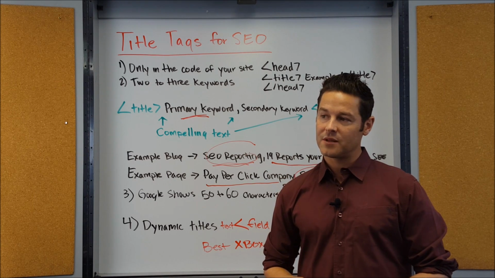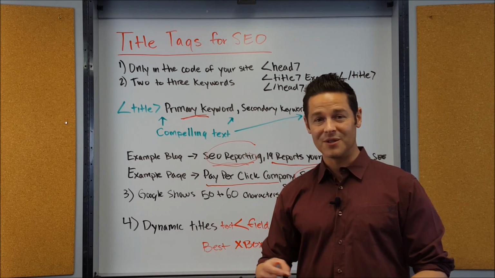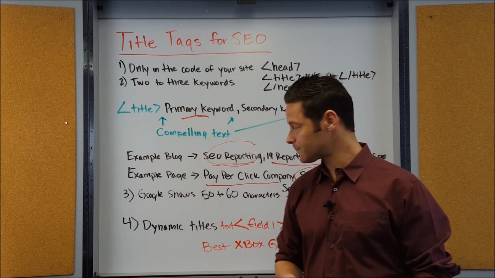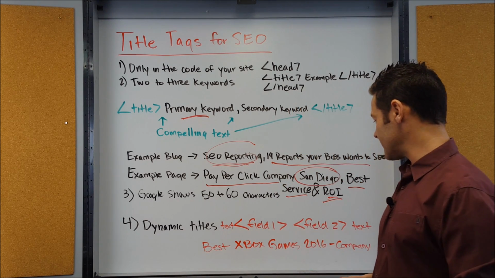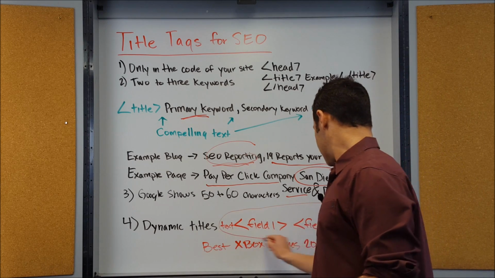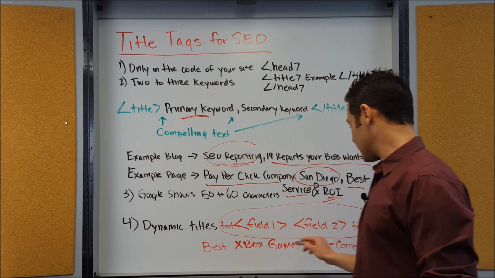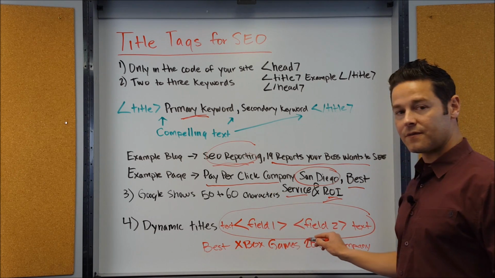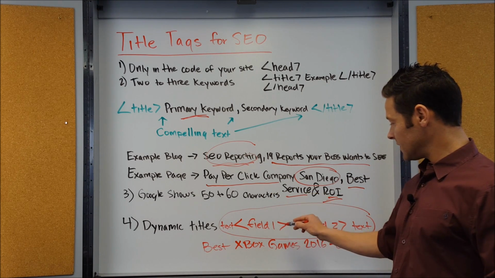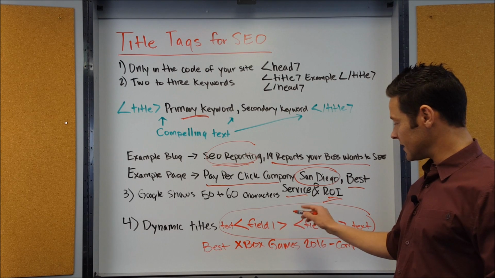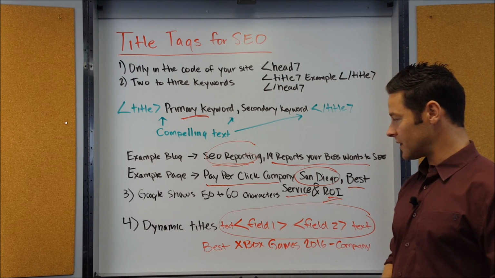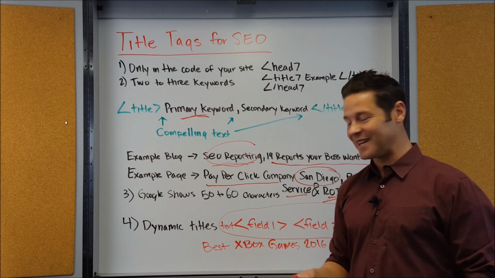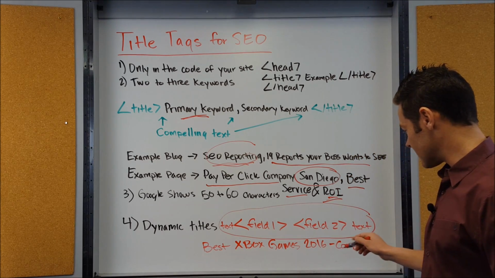If you're going to be applying a set of rules to millions and millions of pages, or just a lot, you've got to make sure you do it right. So when it comes to dynamic optimization, you basically have 50 to 60 characters, and then you usually put in anywhere from 1 to 3 fields, right? And these fields are going to be populated with the information that you're trying to optimize the page for. So, this is a big thing in SEO, and most of the advanced SEOs will have done this, and this would be an example of this.